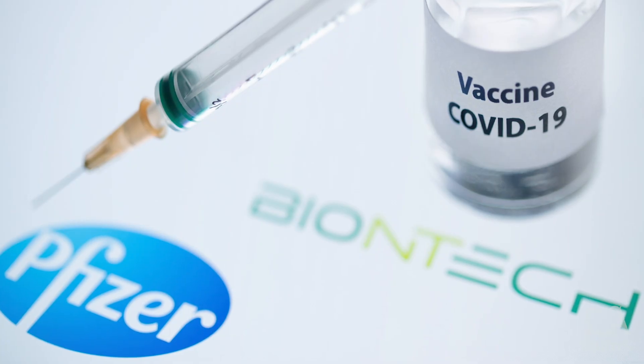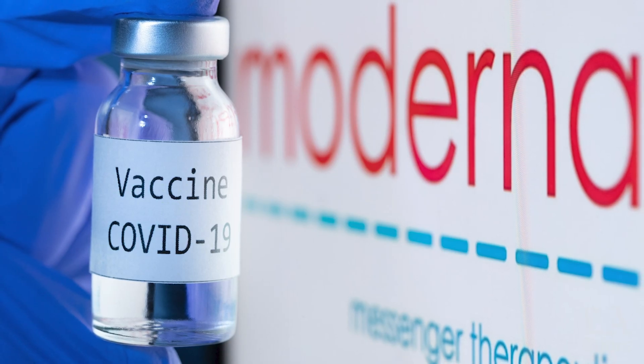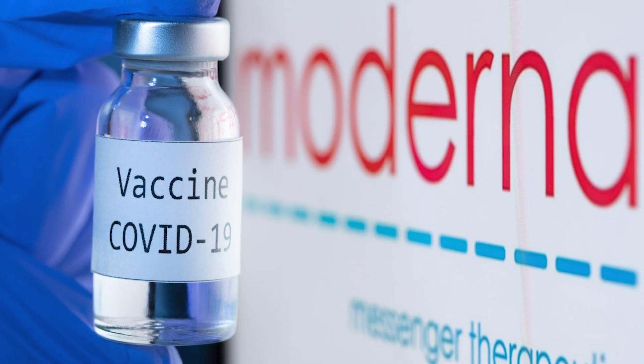That's important because you want to make sure that from the time it leaves the manufacturing facility to when we receive it, it has been able to sustain the temperature we need. Anyone who's going to get the vaccine needs to know they need a second dose, and they should definitely write down which vaccine they got, so if they're seeing their healthcare provider they'll have that information. I think we're all hopeful and glad to hear that we're at this stage now.